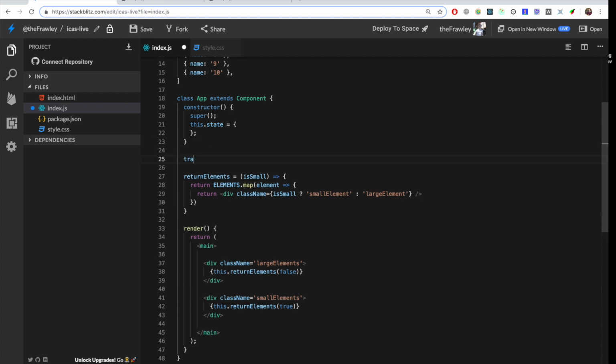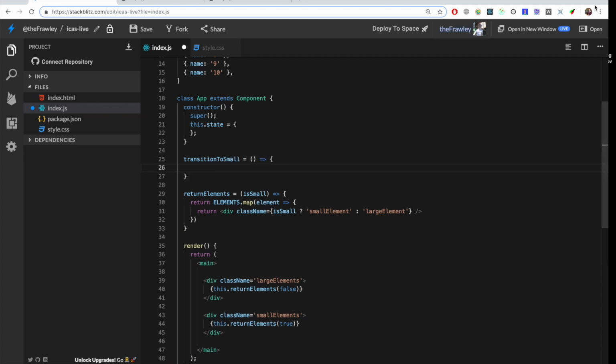So I'm going to create a function called transition to small. Now, let me recap the method that we're going to be using. So we're going to identify where the element starts and should end, and that's x, y, and scale.